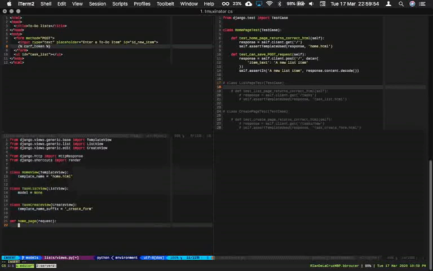Now in our home page, the quickest way to do this is, first let's add back our rendered HTML. So let's return render request and home.html.